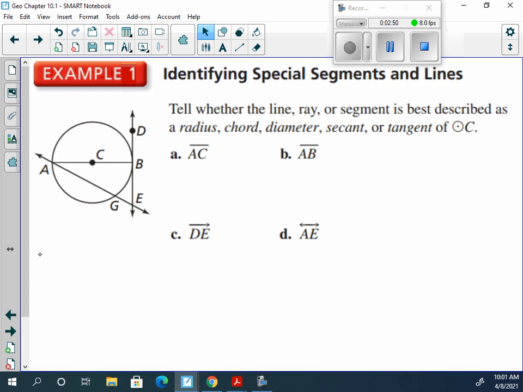It is the, so where does it start? It starts at the center. 1 point is at the center of the circle, and 1 point is on the circle. So if it's going from the center of the circle to a point on the circle, exactly, it would be the radius. AC would be the radius, because the radius is a line segment that connects the center of the circle to a point on the circle. Any questions about AC?